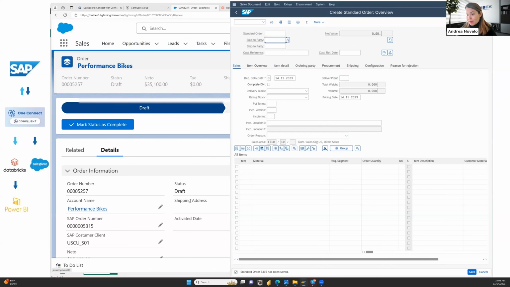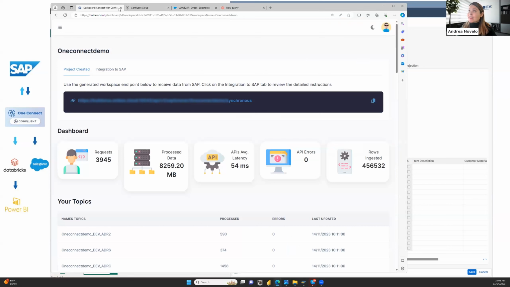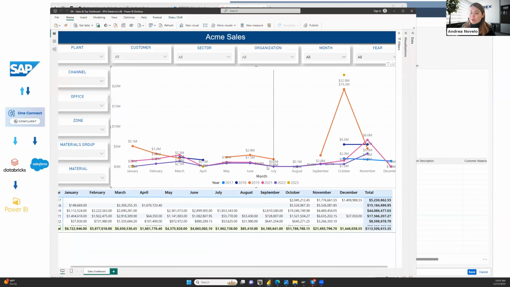For this second scenario, once again, we're going to see our SAP. It's going to flow through our One Connect, our Confluent, but this time we're going to have our Databricks sending information to our Power BI. So in this case, we're going to see two different scenarios.